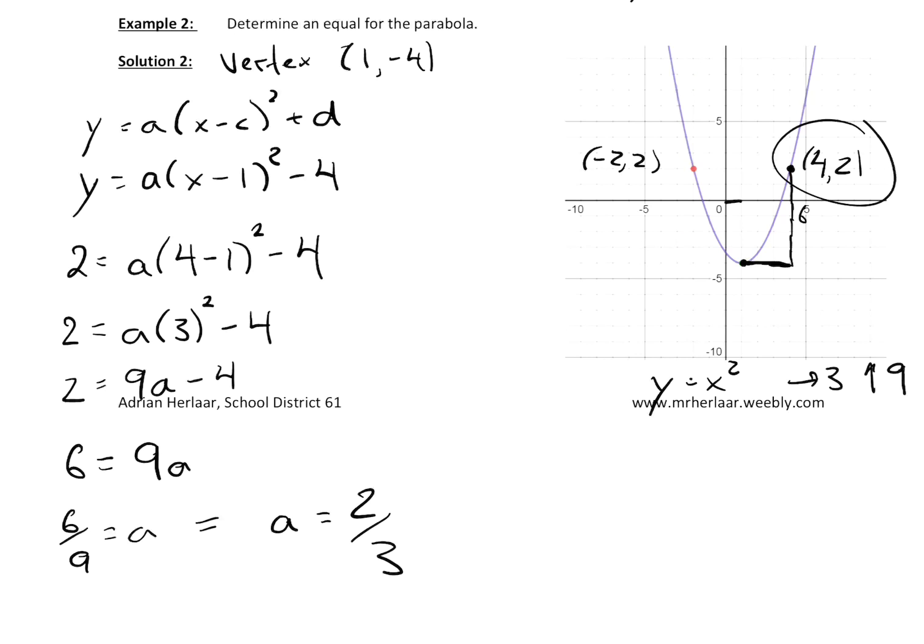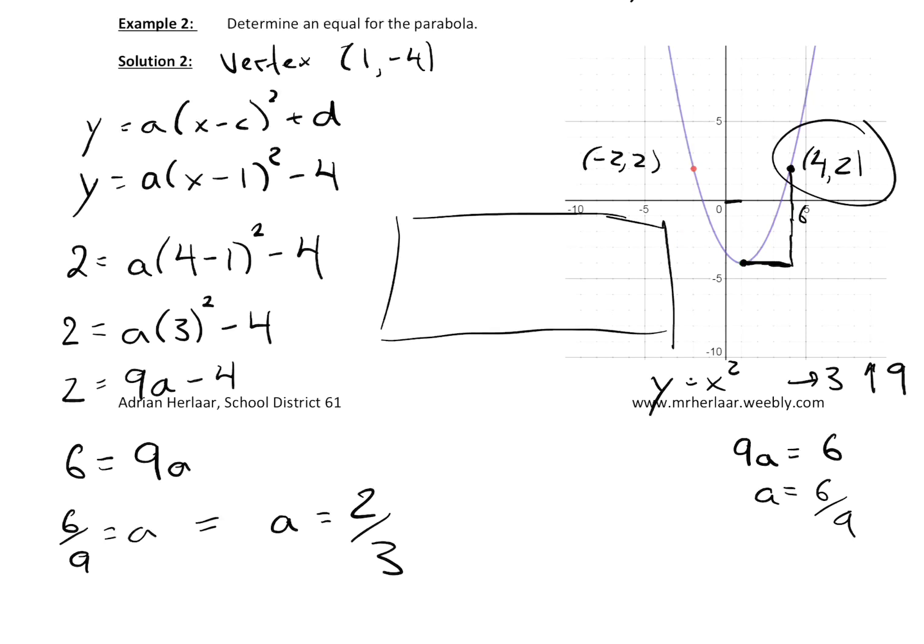So what we're saying is 9 times your a value should give you your new output. So it's only going to give us 6. And if you look at that, what do you get? 6 over 9, which is what we calculated over here. So it's a pretty handy way of doing things to calculate a when you get better at it. If you're still confused, we can talk about it in class.